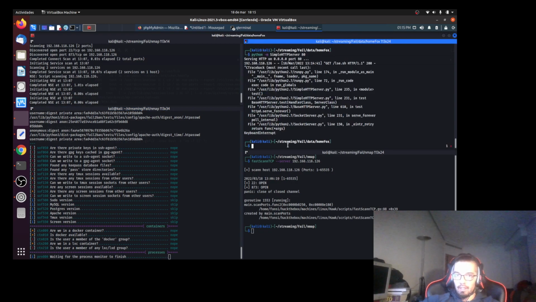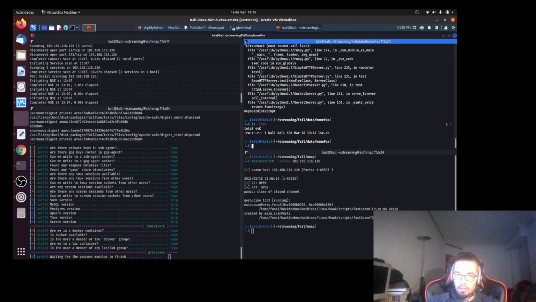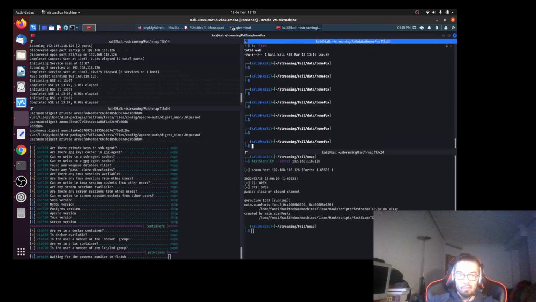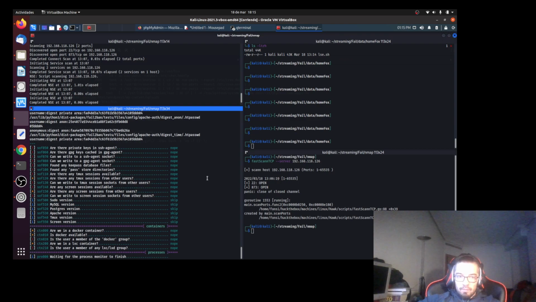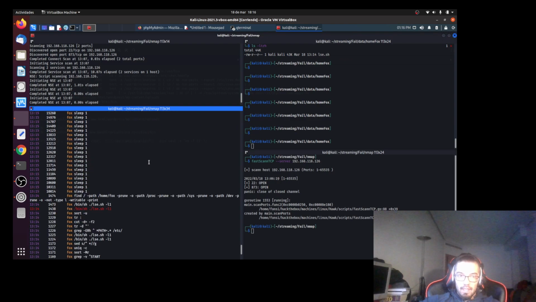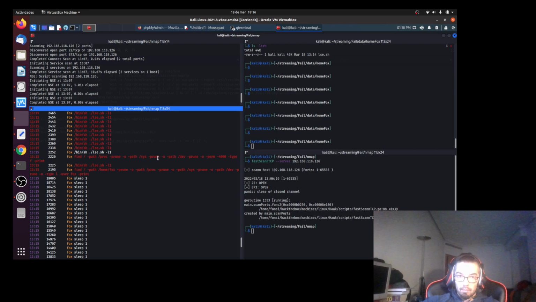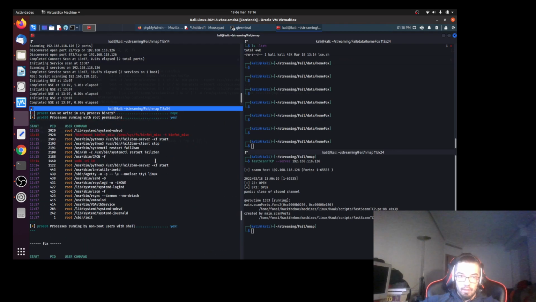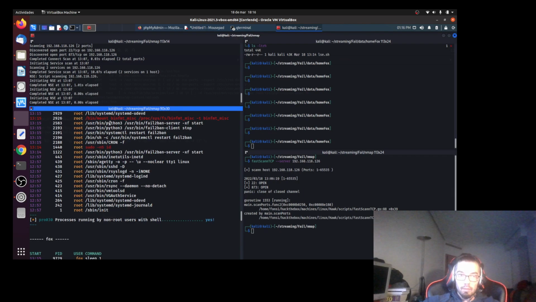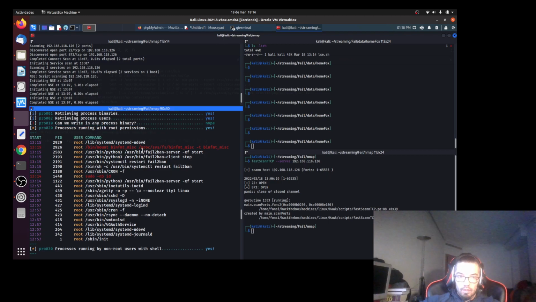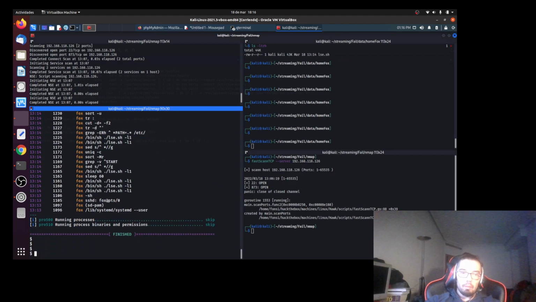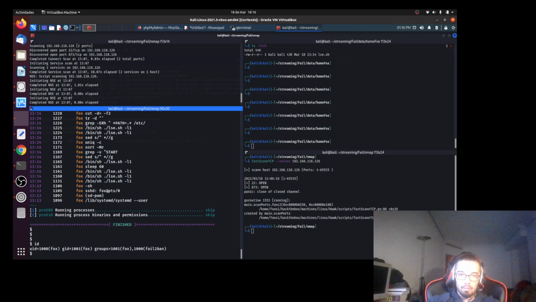We can stop it. In the process monitor, it says path, block name, sudo. Let me check it. Mount being found. So fail2ban server start. My user ID belongs to the fail2ban group.